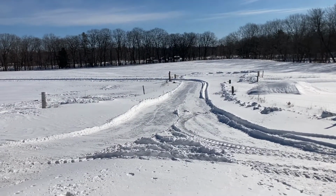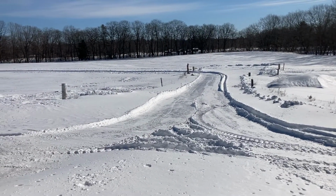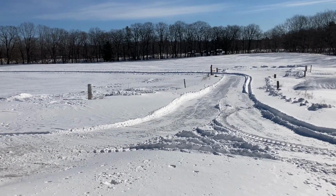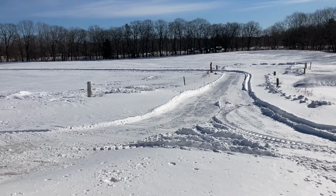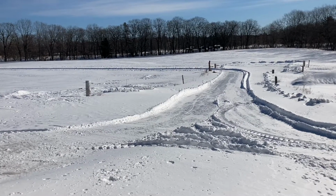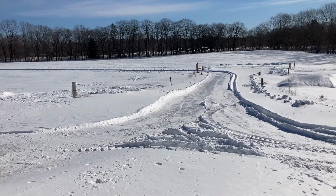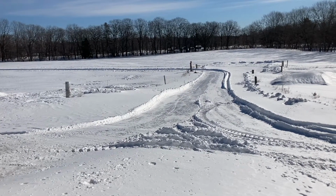We ended up getting our first blizzard last night that we've had in a while. And it wasn't really classified as a blizzard because of how much accumulation we had, because we only got about a foot of snow over 12 hours. It was more the wind. The wind was insane and it was whipping the snow up so bad.